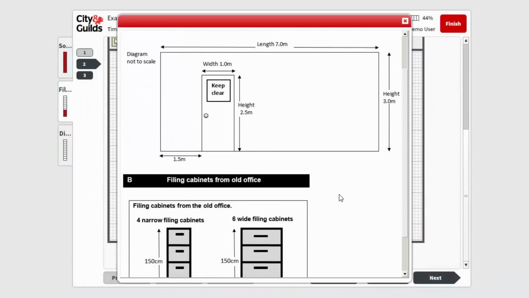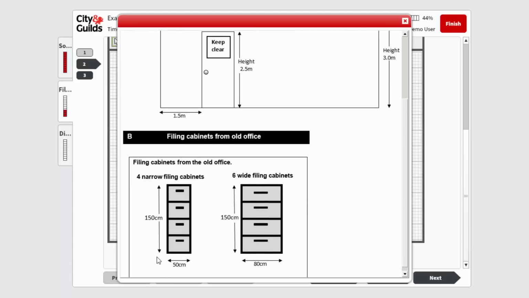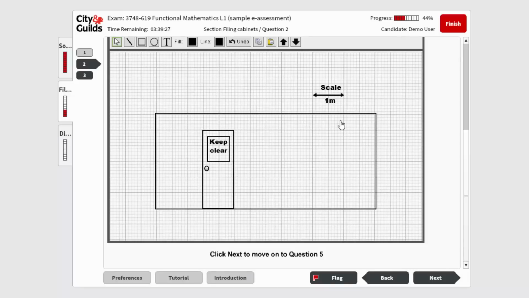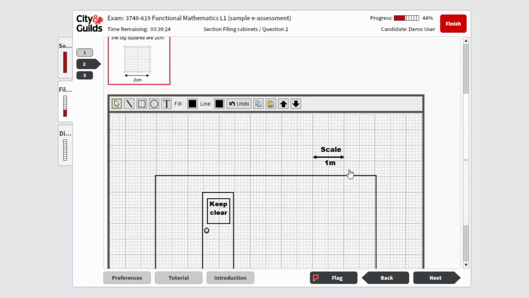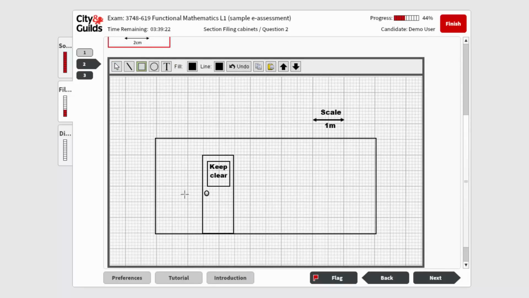So we need to know again what the dimensions of the filing cabinets are. So they're 150 centimetres tall, sorry, that's for both of them. Then the narrow ones are 50 centimetres wide, and the wide ones are 80 centimetres wide. So we're going to have to draw these to scale into the box. Now, because we know the size, each half box is about 50 centimetres. So we can draw some squares in that are all going to be 3 boxes tall, whether it's narrow or wide. The narrow ones will be 1 of those half boxes wide, not the tiny boxes, like that. And that's roughly a 50 centimetre space.